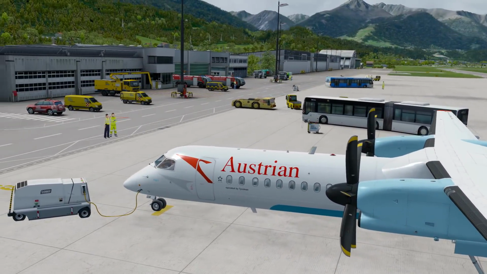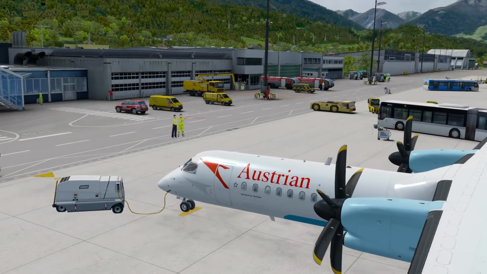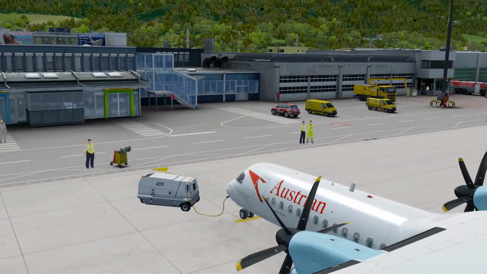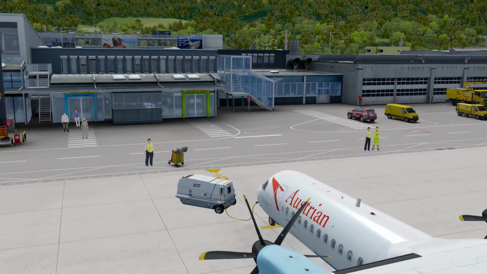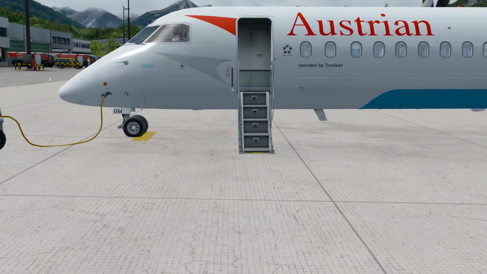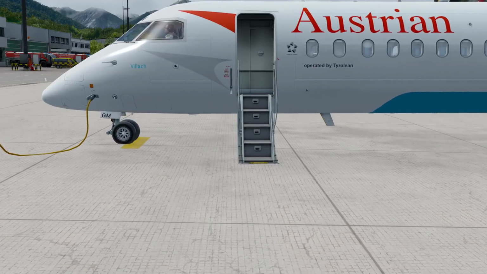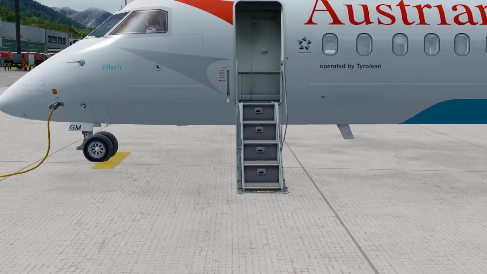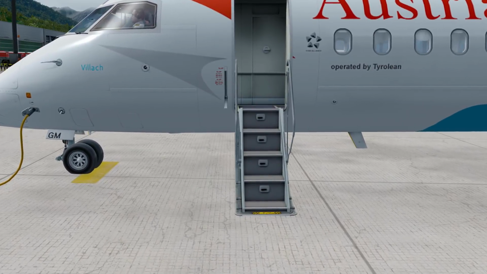I'm just going to show you my way of doing this. I'm not following any particular official workflow. I'm just going to try and explain as we go through the different systems, and by doing this you should get a good grasp of what this aircraft looks like and how to operate its systems. So without further ado, let's head into the cockpit and start up the Dash-8 Q400.